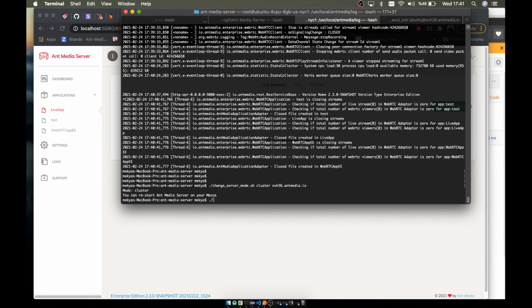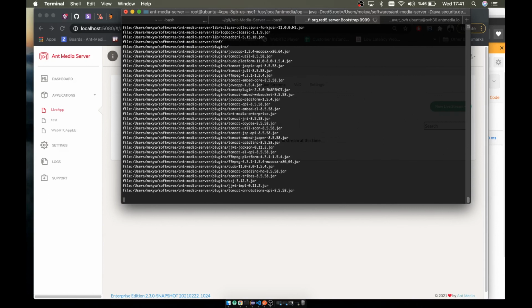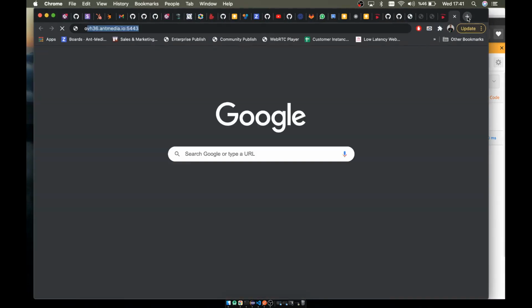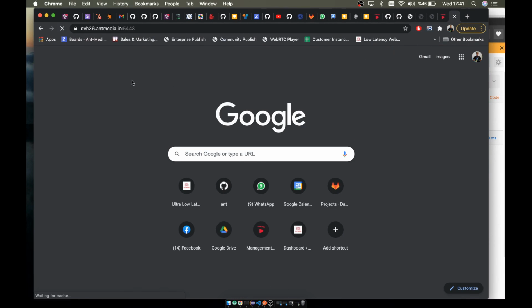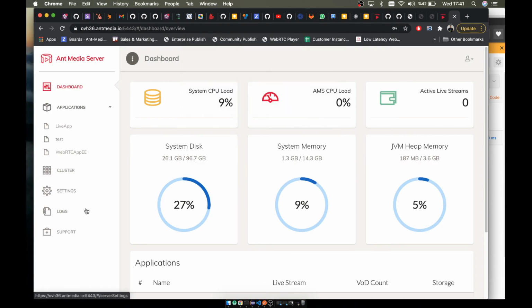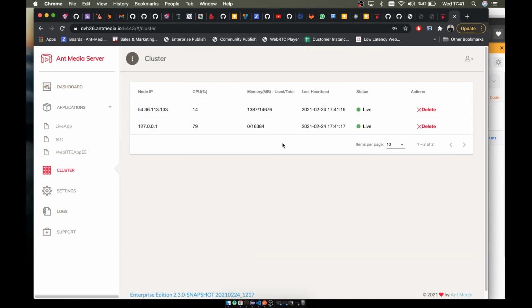So I just made the configuration, and I'm just starting the server in the cluster mode. And then it will get connected with the OVH 36 to be in the same cluster. So this is already in the cluster, and this is its public IP address, and this one is probably my local computer, because I just configured it to use its local IP address for connecting to the cluster. I may change it, but right now it is not necessary.